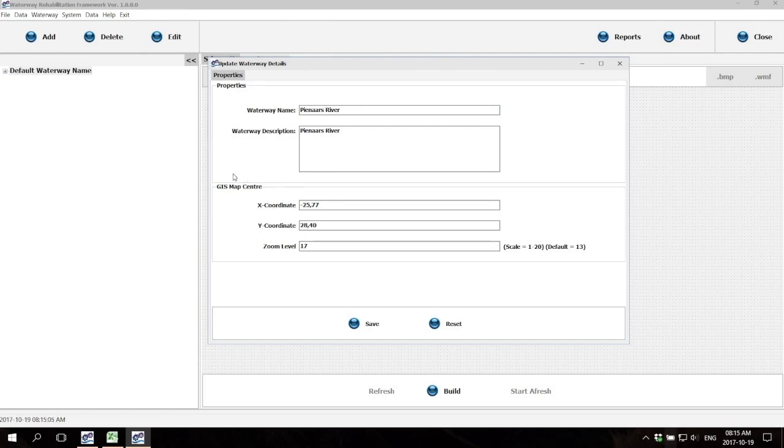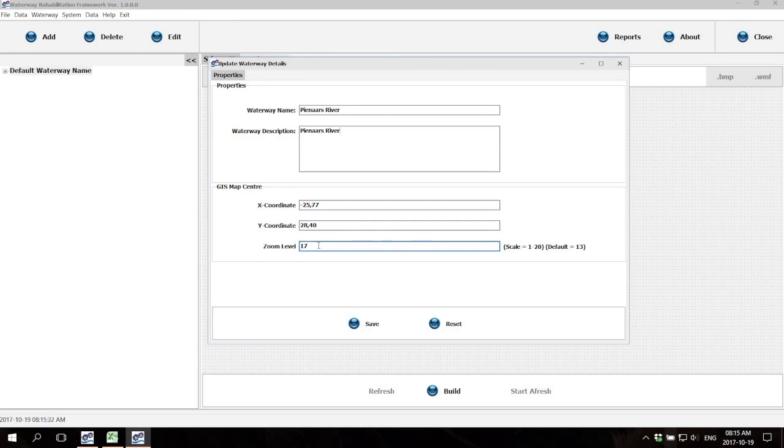And then when we get down here to the GIS map center, it's basically referring to the GIS map that we will be creating a little on in this video. So basically what we're setting here, the X and Y coordinates, is what the map is going to automatically zoom to. So you want to set that to the X and Y coordinates of your study area, and the zoom level is the automatic zoom of that GIS map.